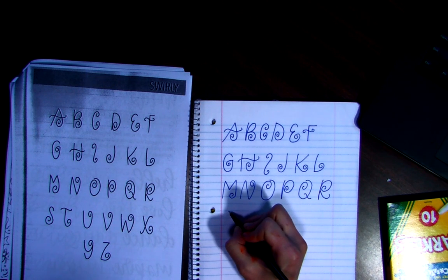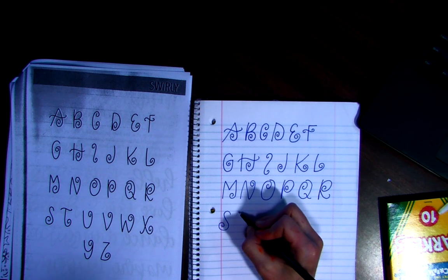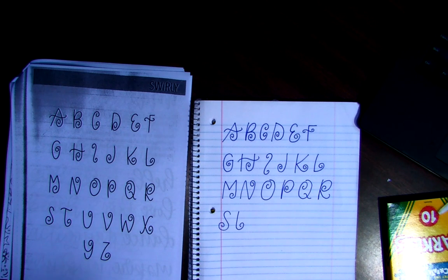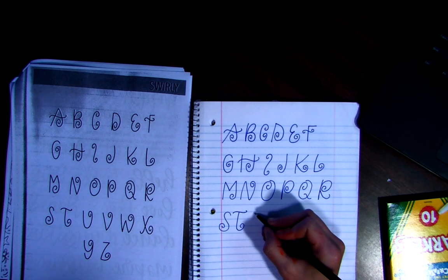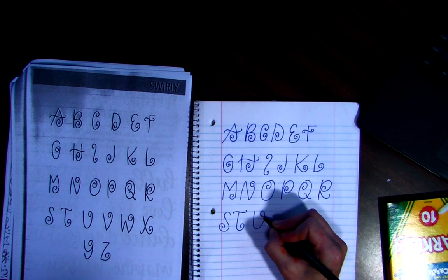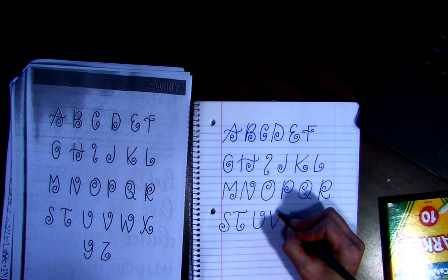S, just like you do a regular S, but bring it around and swirl it. T, it's like I'm making a backwards J and swirling it around. And make the top up, down, up. U, just like you make a regular U, but just bring a swirl right at the end. V, same thing, into a point, up, and then swirl.